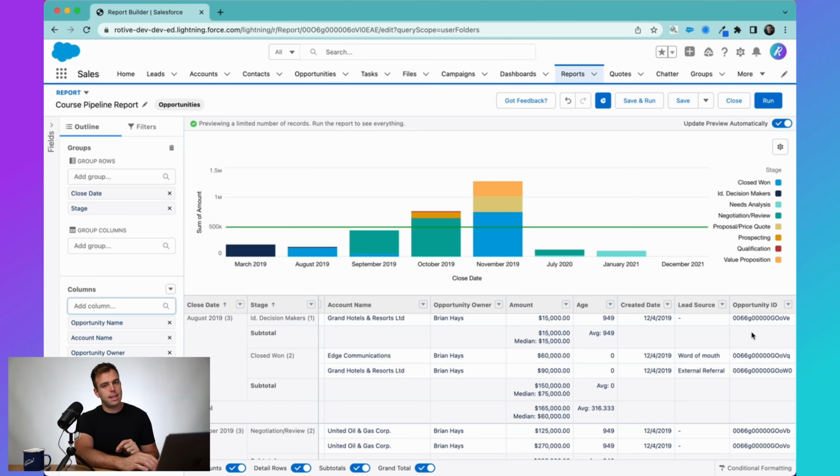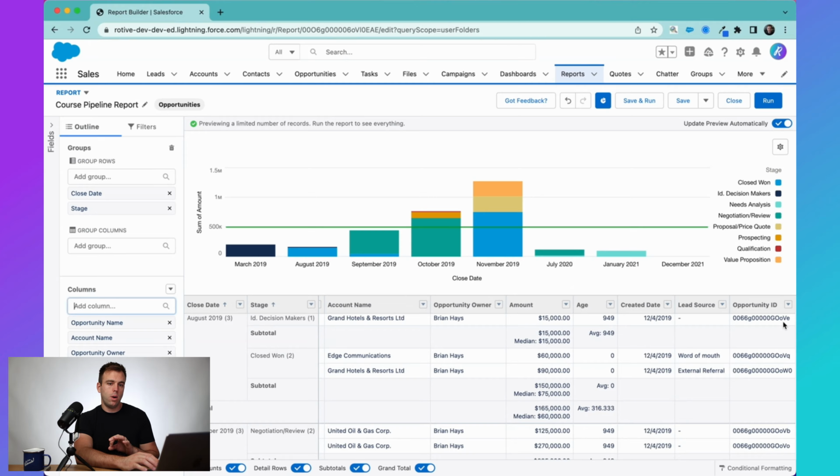One thing to note is that this is the older 15-digit ID, and so it is case sensitive. Most of the time it doesn't matter, but if you're trying to do some sort of vertical lookup, some other function that is not case sensitive, and you're trying to use this ID to match, you're going to run into some trouble there because it pays attention to whether we have a capital V or lowercase v, et cetera.